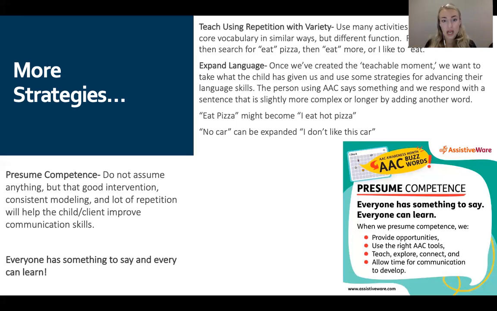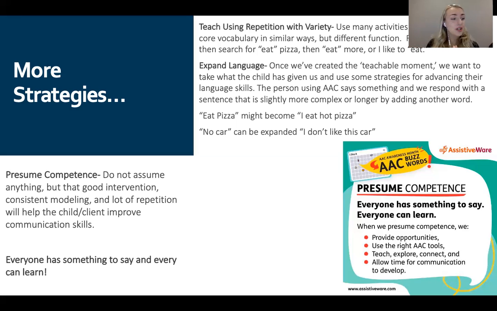So you've added in an adjective and you've added in the pronoun I. If the word is no car, it can be expanded. I don't like this car, or I don't want to play with this car. So add a couple more words, again, one or two more to make it more complex and helping expand that language, teaching that client how to communicate with longer phrases or longer sentences.